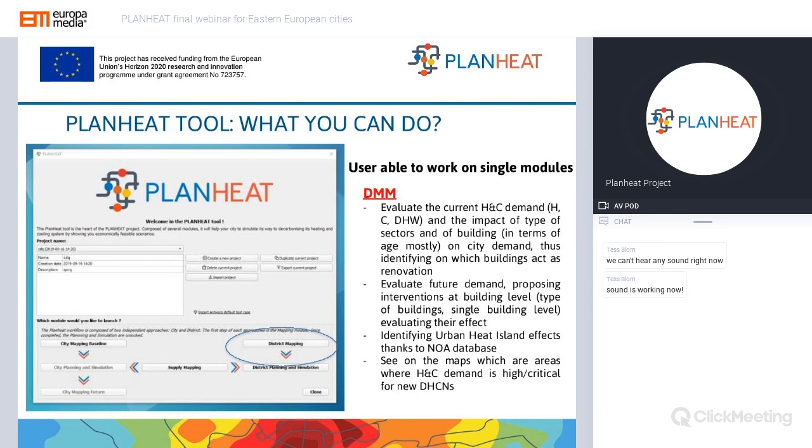The end user is also able to evaluate future demand, proposing interventions at building level according to the type or singularity of a building and evaluating their effects on the demand. The user will also be able to see on the maps which are the areas where heating and cooling demand is the most critical. They will also be able to draw and study on the maps the demand of new or future district heating and cooling scenarios.